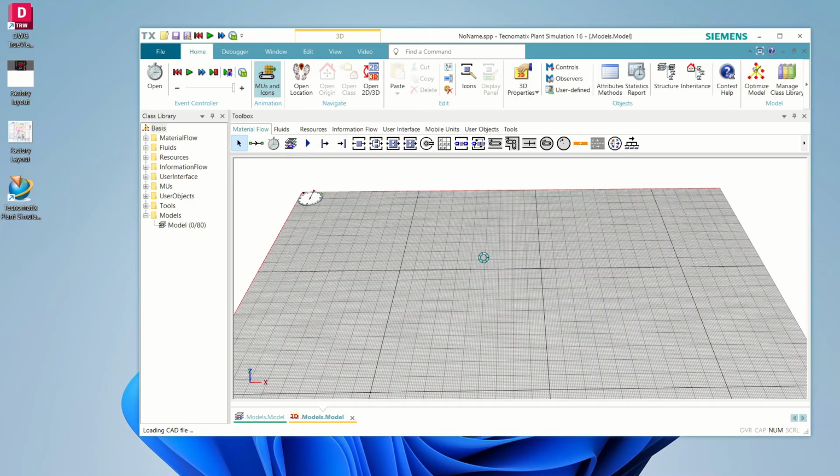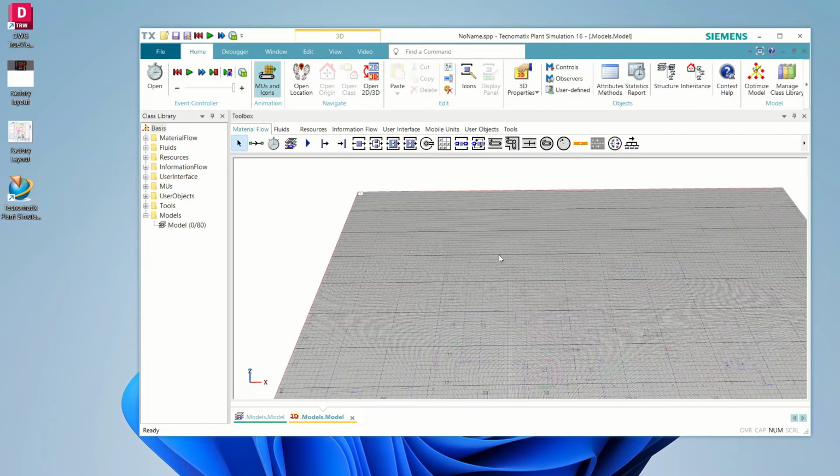Select OK, and after some time you will get your layout in 3D. Now the background of Plant Simulation is ready with the layout.